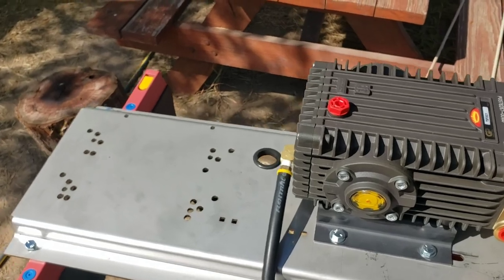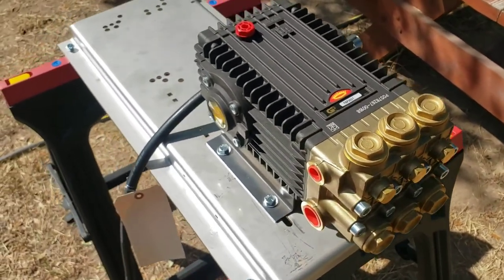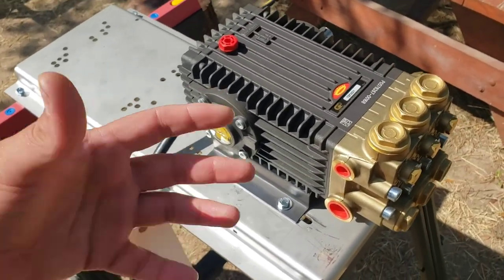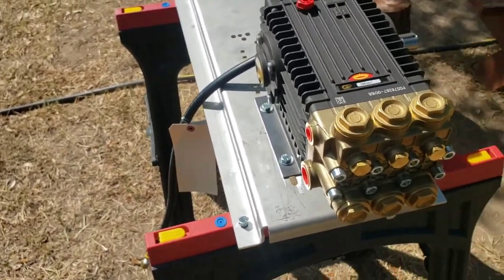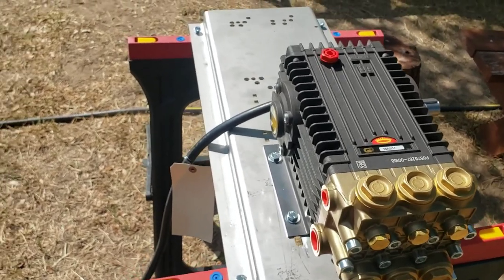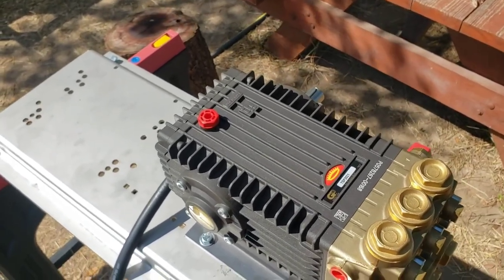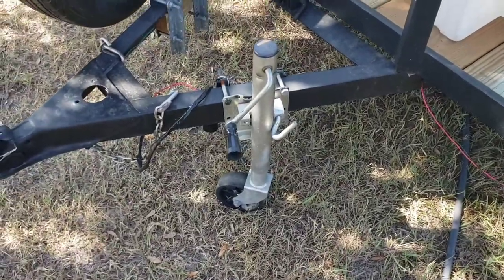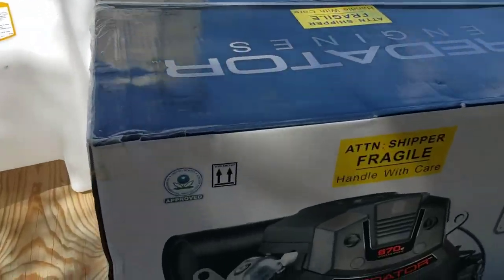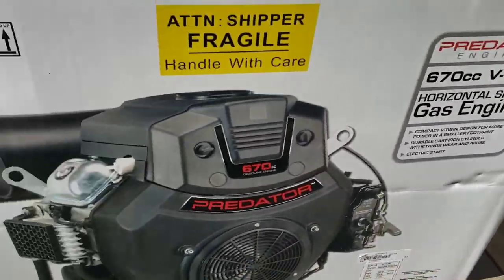But yeah, I've got no phone stand or anything to hold my phone so I could record while I'm doing things. So I'm pretty much going to end up doing stuff and then just describing what I do, bolt sizes. But yeah, I gotta drag out that heavy engine all the way over here. It's about 30, 40 feet. And I think shipping weight's like 120 pounds. So we'll see how that goes. And yeah, I got a wheel jack stand, dolly, however you wanna call these. I gotta tell you, these single axles are pretty useful for dollying stuff around.